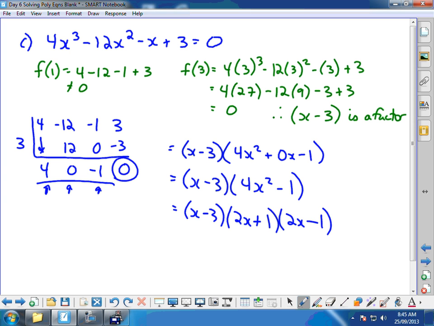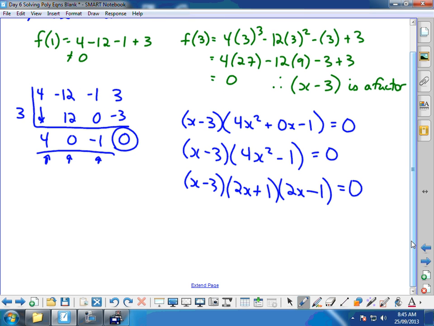And so have we successfully factored this question? Absolutely. 2 days ago, we would have just stopped there and said, hey, we factored. But now we're solving. So we go the step further. This is actually equal to 0. So we don't need these equal signs here. But now we can go off and set each of them equal to 0, just like we did in the first two examples. Now, you hopefully will be able to get the answers right away. So what are the answers?